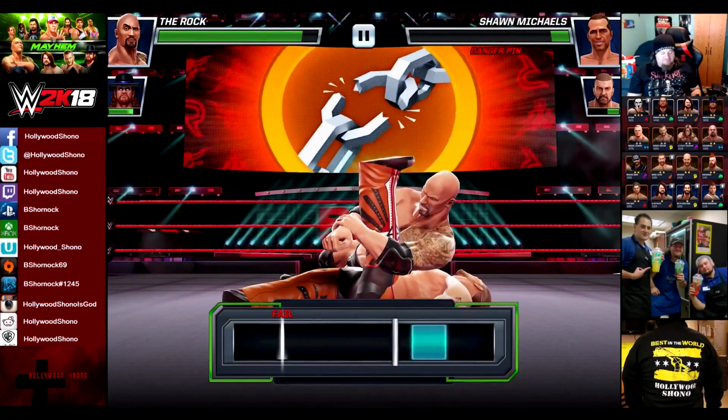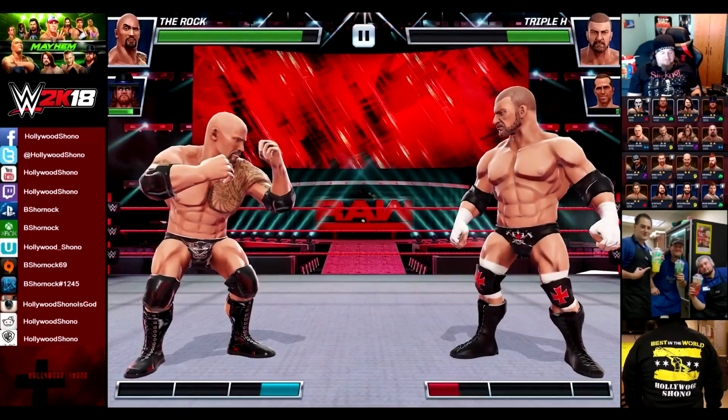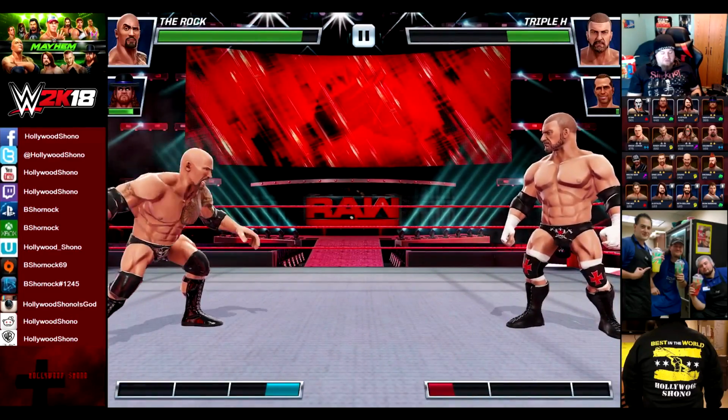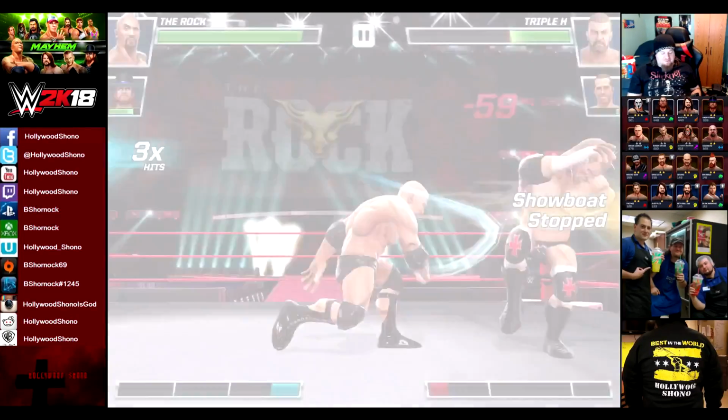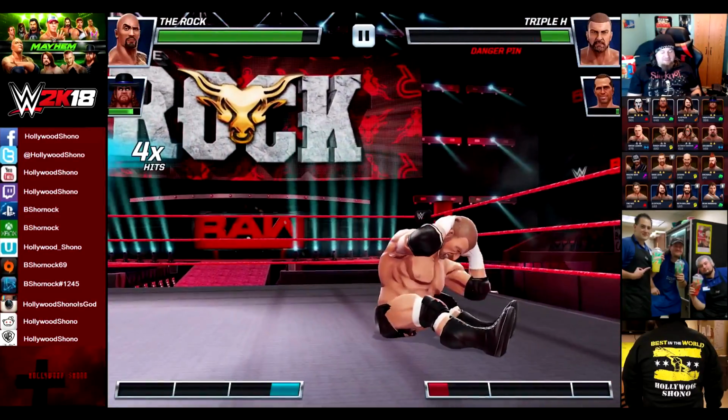So I'm going to show you guys what I'm talking about. We're going to fail that on purpose. Triple H does tag out. So now Triple H will probably stay in for the entire match. Look at this. He's on a rampage. But that's basically how tag matches work.